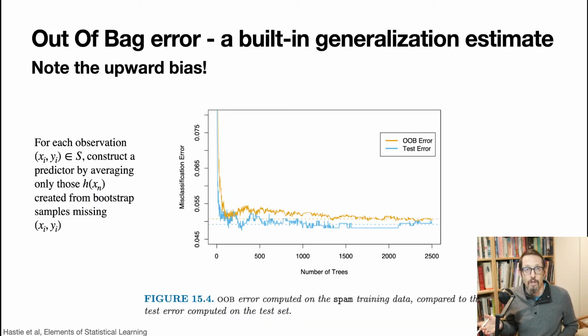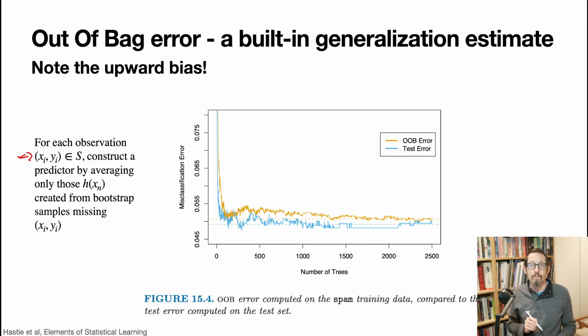Every time we build a resample, when it's time for doing something like a cross-validation, you don't have to do a cross-validation. You've already got the thing built in here. So how does that work? You just run through the whole training set. You check every pair of inputs that are in the training set.